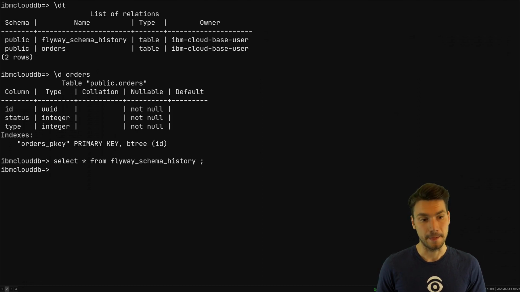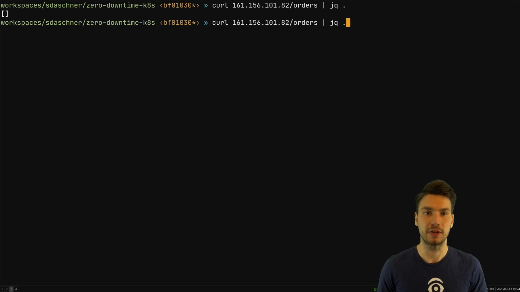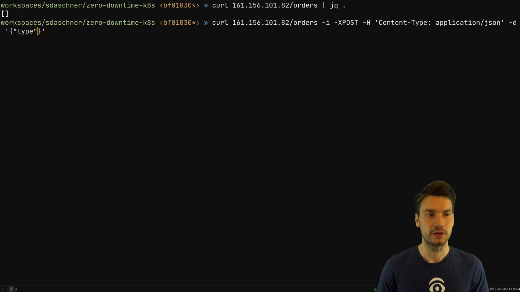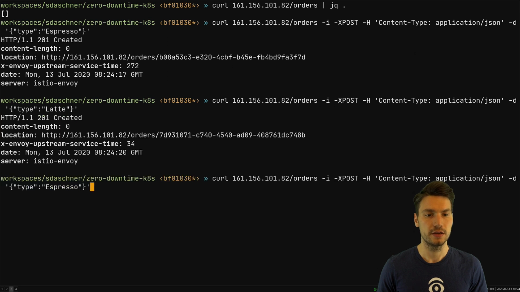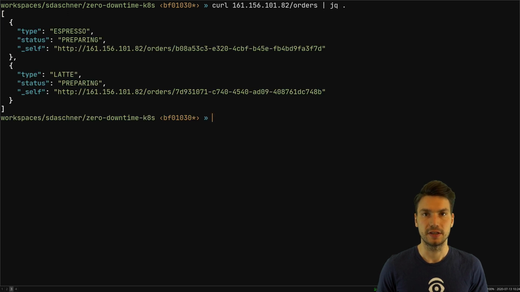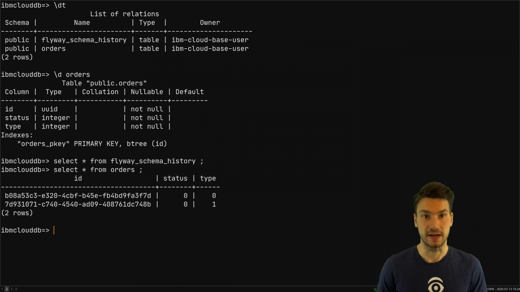So this worked already. Now what we can do is access our application. We can access it using a curl and then of course the IP address of our cluster, and then we can check out the coffee orders here. So this is my example application, which for now is empty. If I create a new order, which goes as follows, I want to create an espresso and maybe a latte. And then we check that now the order's in the system, and of course it also appears in the database, so it will be there in our orders table.